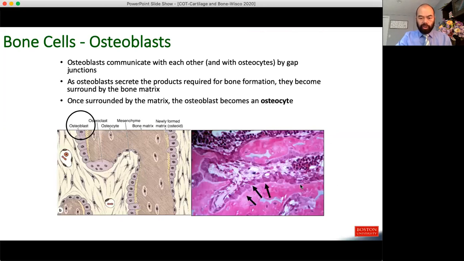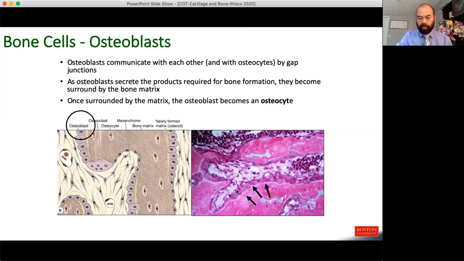Here's another cartoon. Lots of osteoblasts located here. The darker pink is the bone, the woven bone that they're laying down. All right, this is more of the marrow cavity. We know that because we have some bone marrow cells located here and here. Okay, lots of osteoblasts. Now notice the osteoblasts are pretty tall, cuboidal.